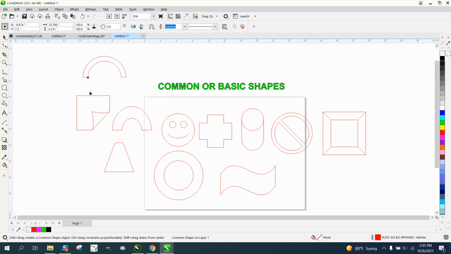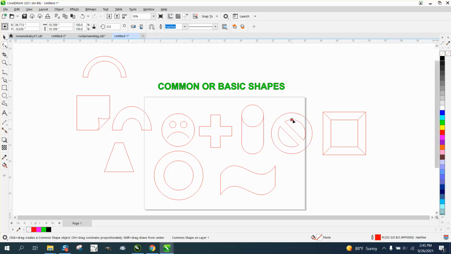This could be pretty useful. You could make that fold of the paper larger. You could take the happy face and make it a frown face. You can take this cross and make it narrower. This one, the cylinder, is not that big a deal, but you can elongate the cylinder.